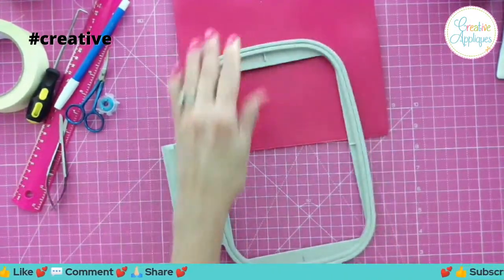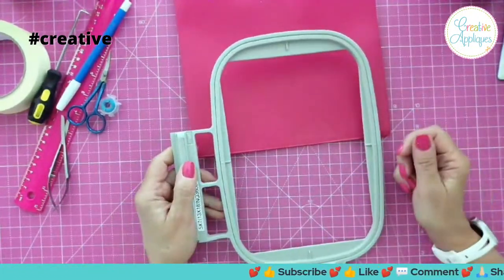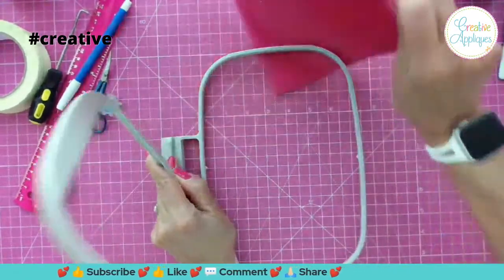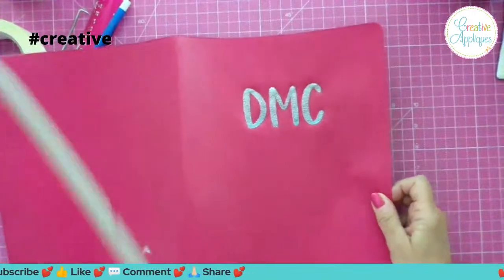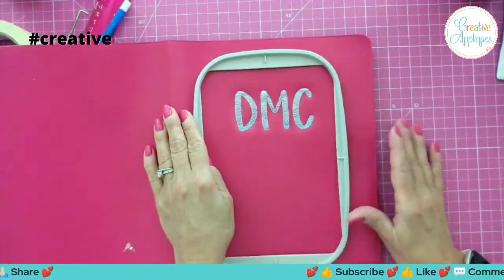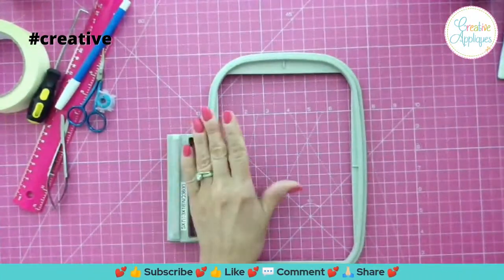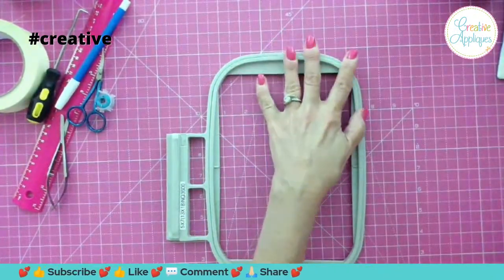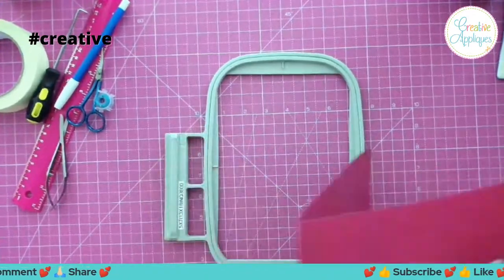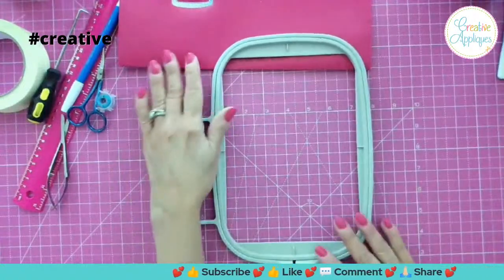You can use your regular hoop on your embroidery machine, and obviously we're going to be floating the folder. We are not going to be hooping the folder. We're not going to take the folder and put it between the upper and lower hoop, because that's just going to create so much. It's not even going to be called hoop burn at that point, because you're going to have creased the folder and created a lot of creases and ridges and edges on the folder. So you could definitely use your regular hoop.